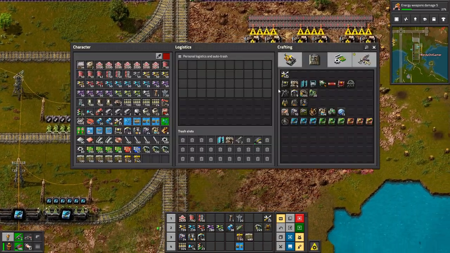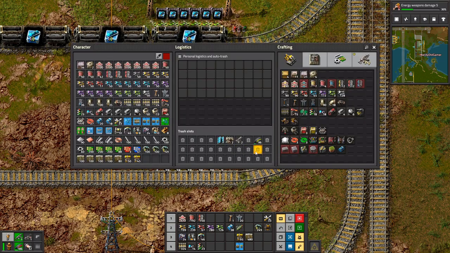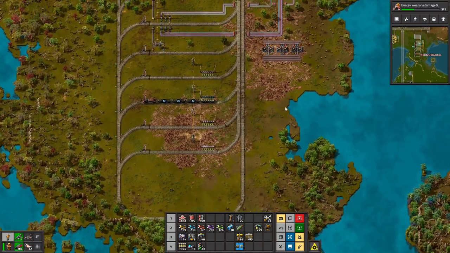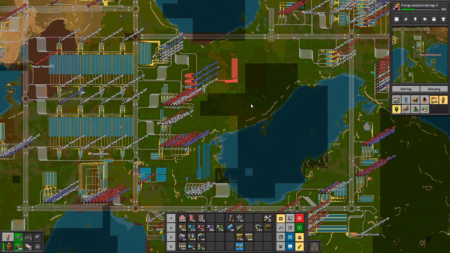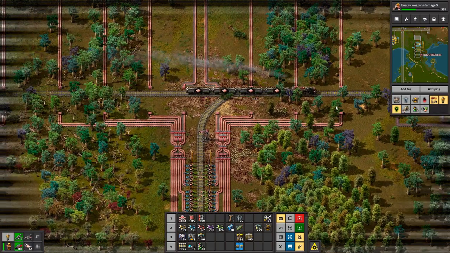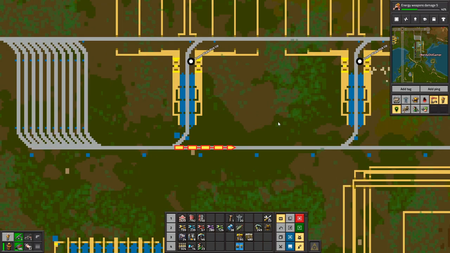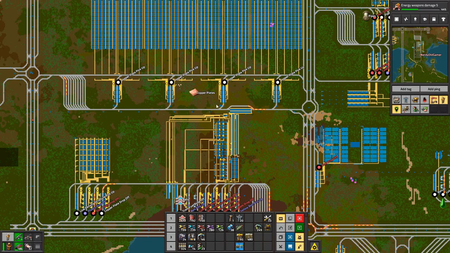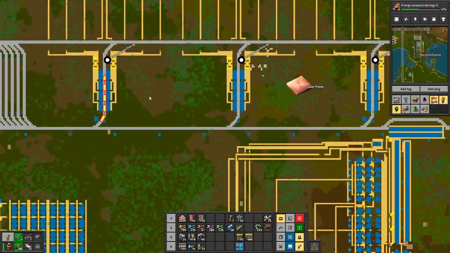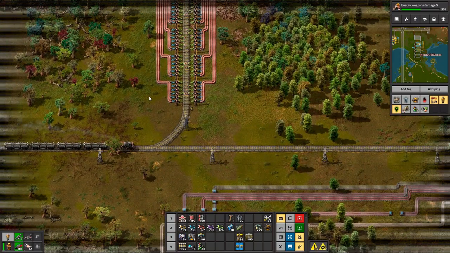All right, and we need some power poles. Oh, I already have. Let's see. What do I need for power poles? The copper plates. Why is no copper plate train coming? I do not know. There was only one filling up. There's another filling up, it seems. Nope, it's just taking a shortcut. Now there's another one filling up. And another.